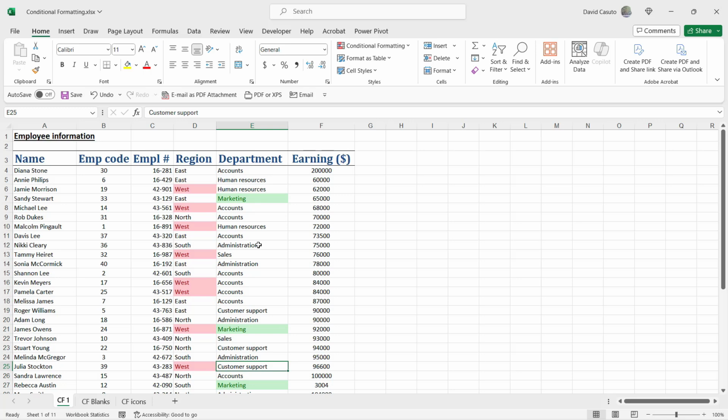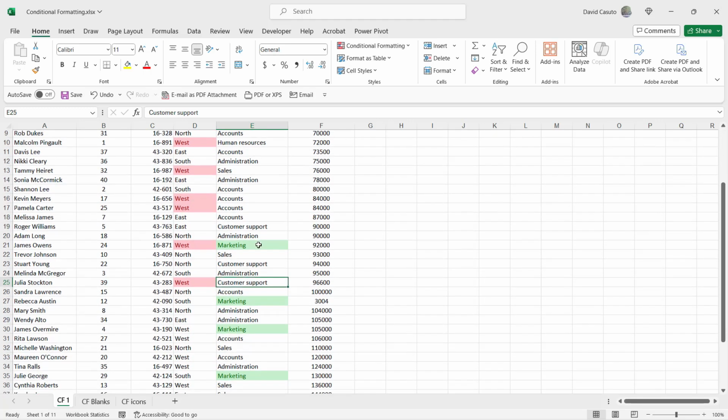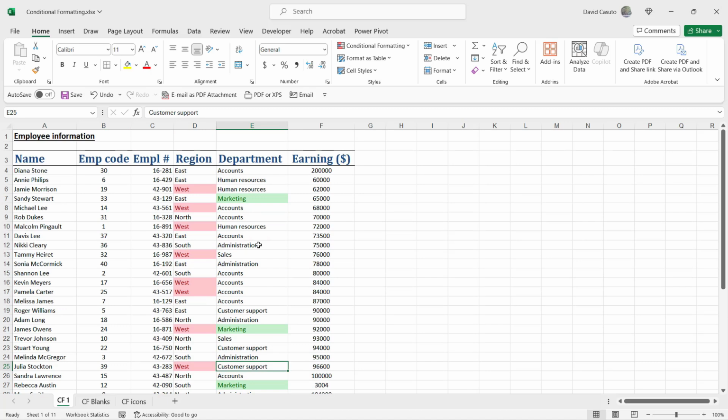Now, why would this be valuable for me? Well, number one, you can see it's a lot easier to spot them, which I really like. At some point, you may want to be filtering things out by color. That's going to be really helpful. And when you have dynamic information, like numbers that are changing all the time, it'll be really easy to spot it. So really a lot of reasons to use conditional formatting.